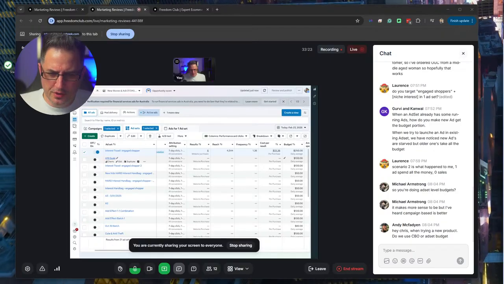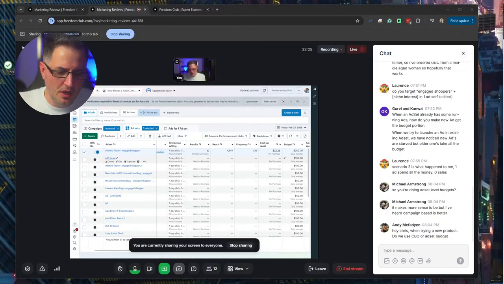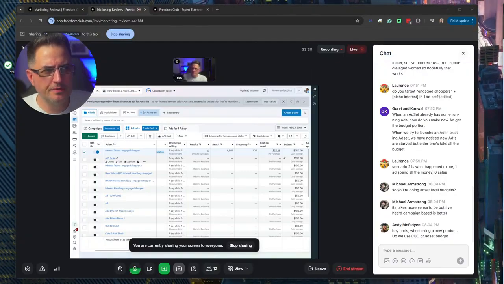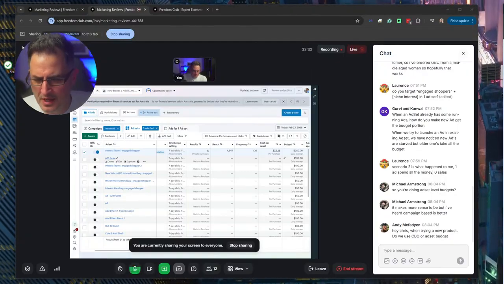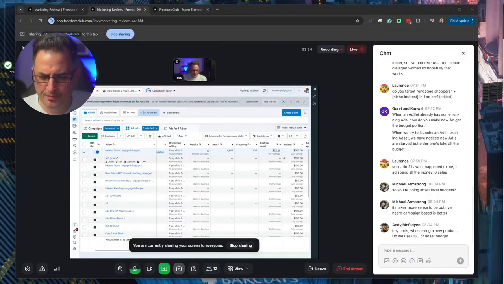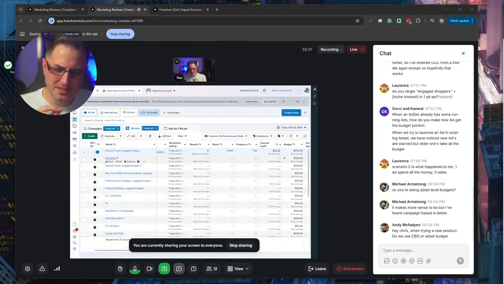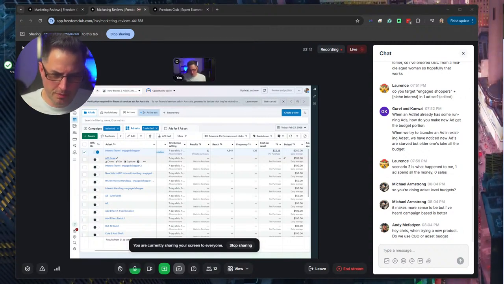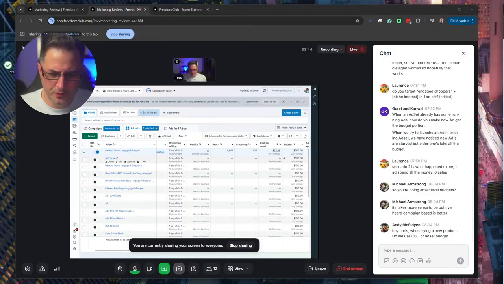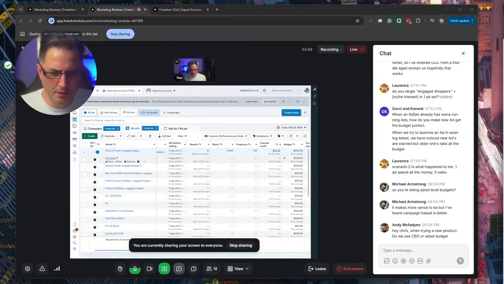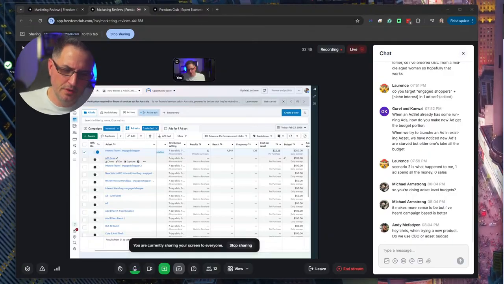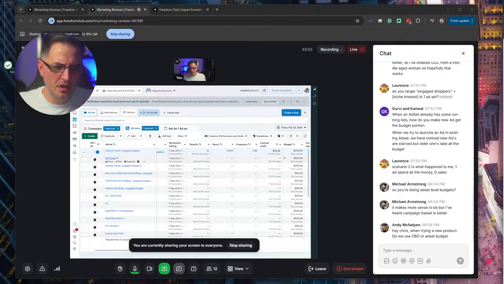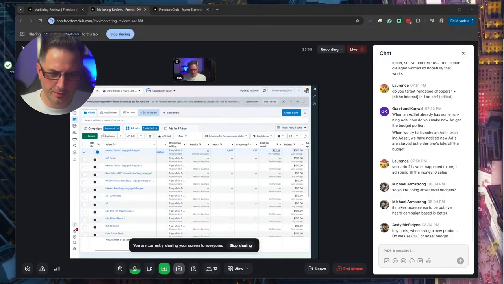So when trying a new product, do we use CBO or ad set level budget? Up to you. There are benefits for the CBO. The CBO gives Facebook's AI more ability to do what it thinks is best, but it takes that control from you. So if you are not confident in your ads and you've got no idea what you're doing, maybe a CBO is better for you. But if you want to sit here and learn how to manage this thing like a professional, I would say an ABO is the better thing.